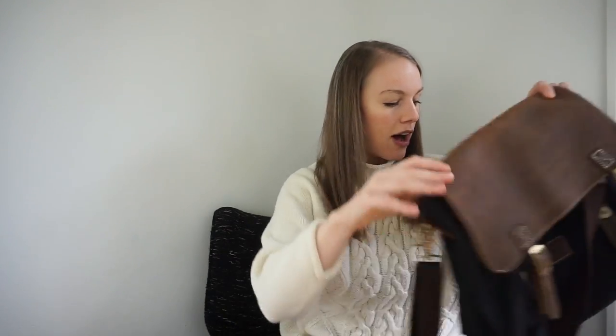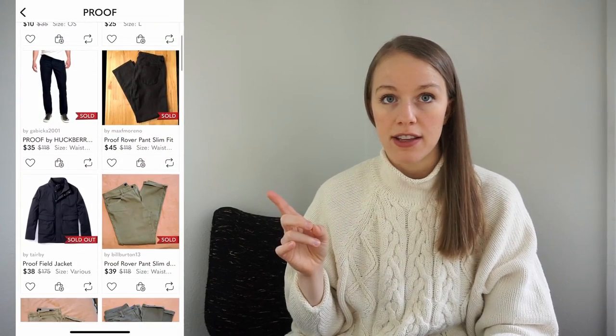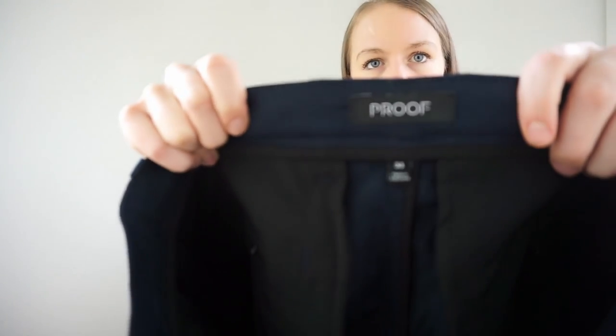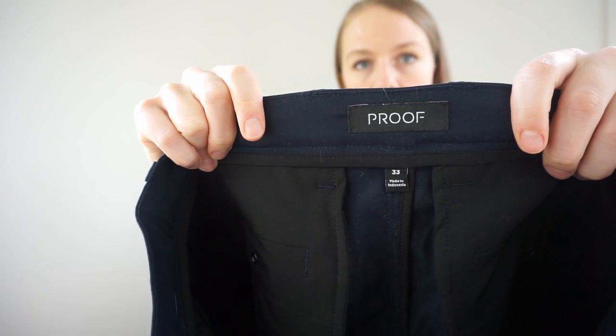When I pick up men's stuff I'm typically really surprised by how well it does. There are a lot of men's brands I've experimented with that sell really fast — if you want me to do a video on that, let me know in the comments. I actually found a good amount of men's items right when I arrived at the bins. This is a brand I've never sold before, but after checking comps it does really well. I put it on my Instagram stories — if you're not following me there, make sure you do.